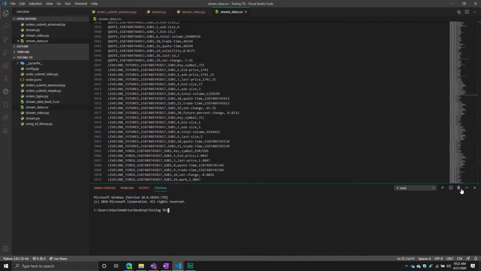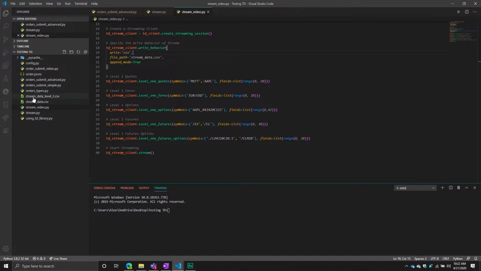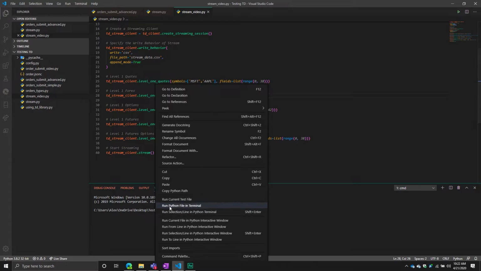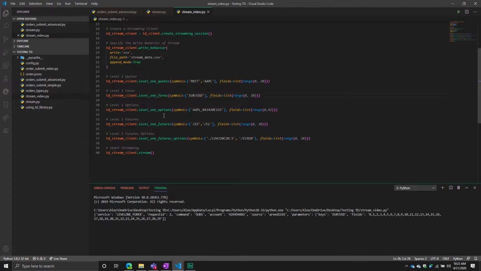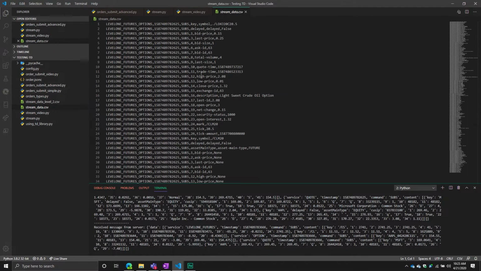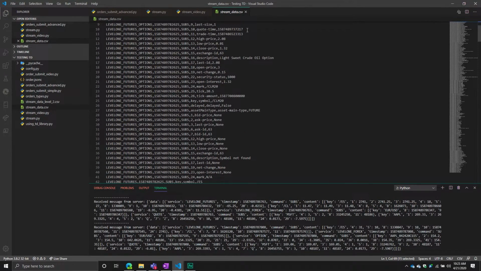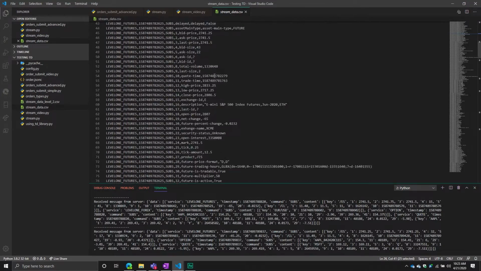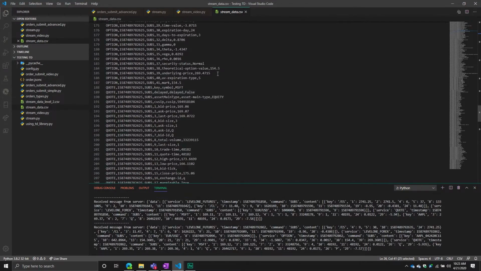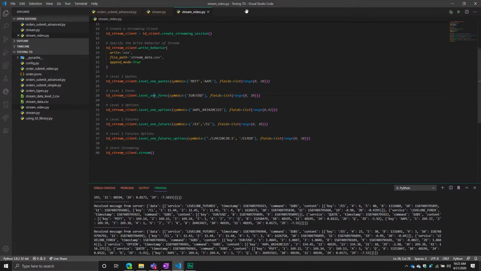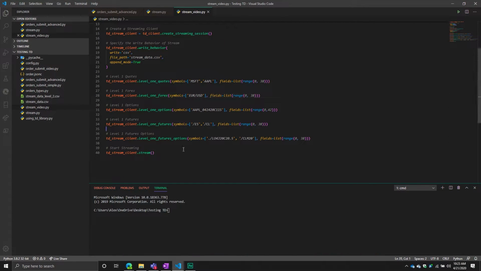You know what I'm gonna do? I'm gonna close this out and then delete that and run it again just so I can see it. It's easier sometimes to just start from scratch. So yeah, that's the contract one there. That's the one there. Level 1 futures. Yeah, so it's there if you want to try it. So that's level 1 data.